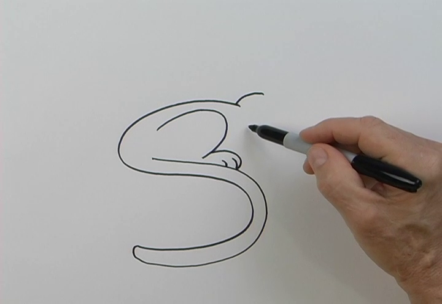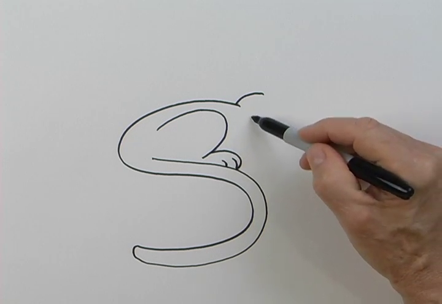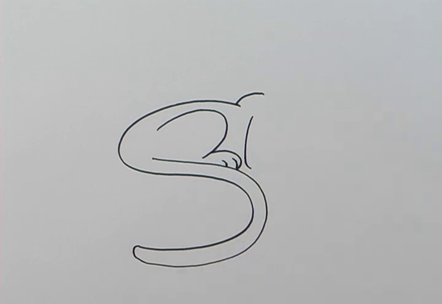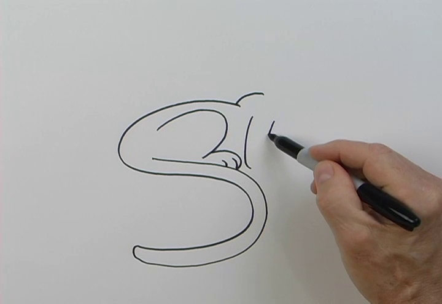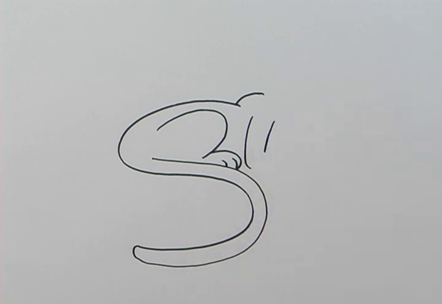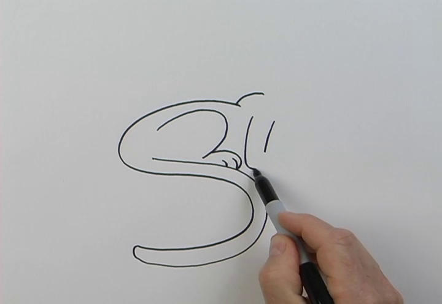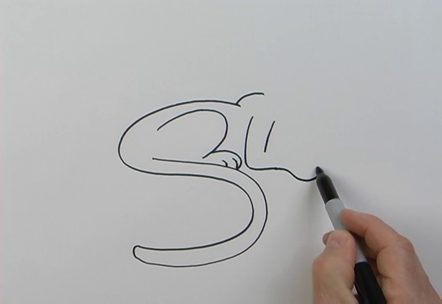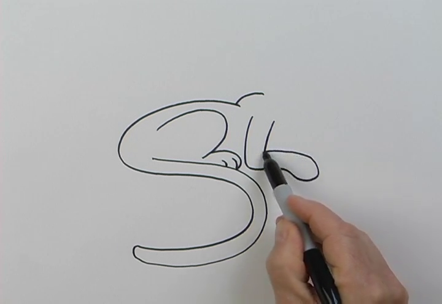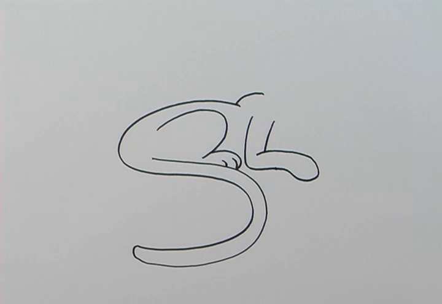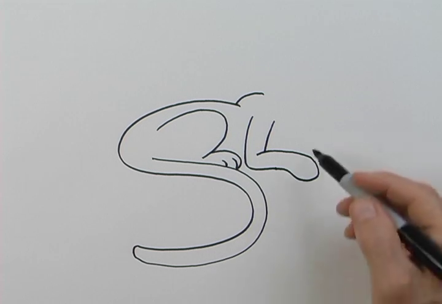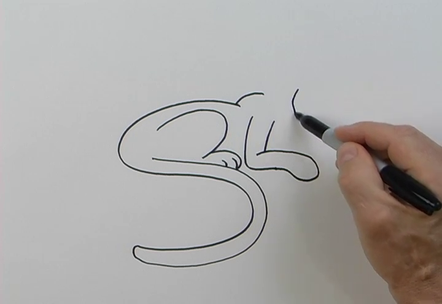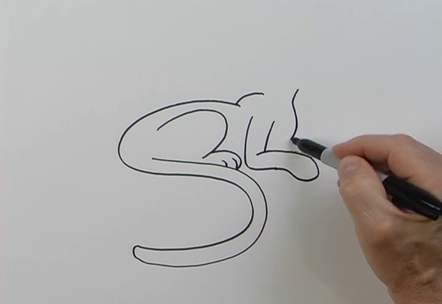All right, now let's draw the cat's paws. I'll bring this line down. I'll bring this line down, starting right here, right to there. Bring this line over. Now loop it around for the front of his paw. There's one leg. Front legs are bent. He's laying down. All right, now for his chest. Bring it around and stop right there.